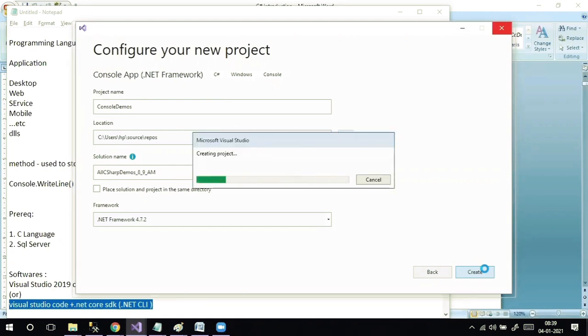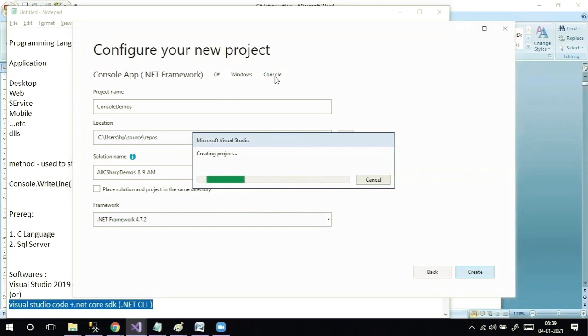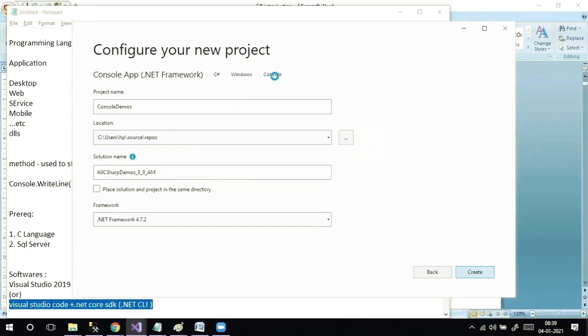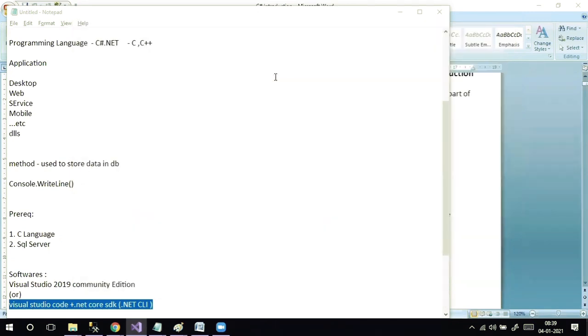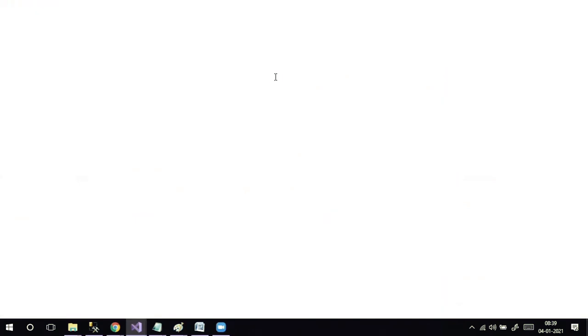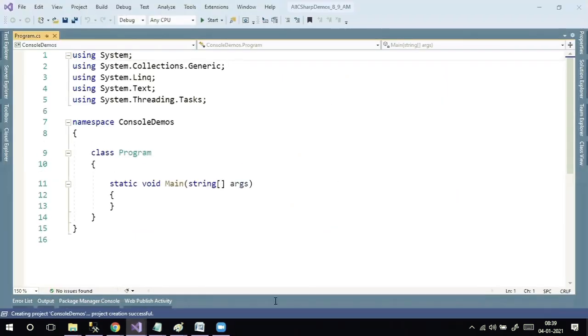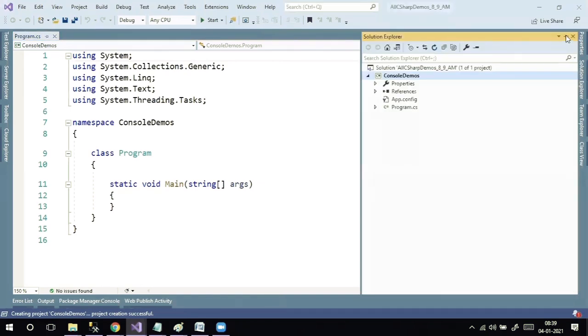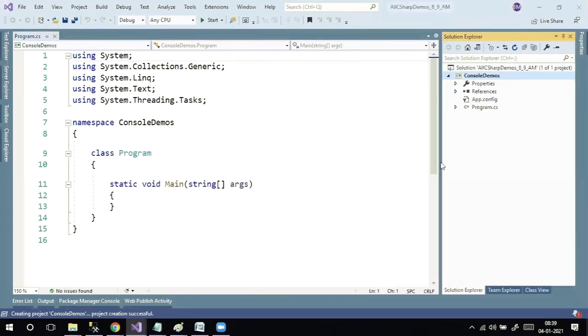And what is your application type? Your application type is a C# Windows-based console application. It is going to create the whole setup. In this, this is the solution.